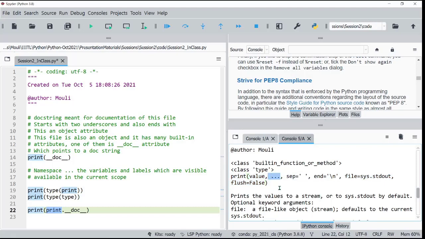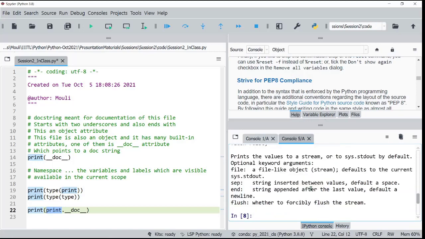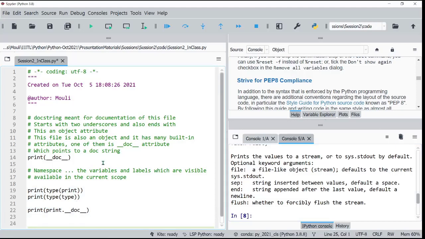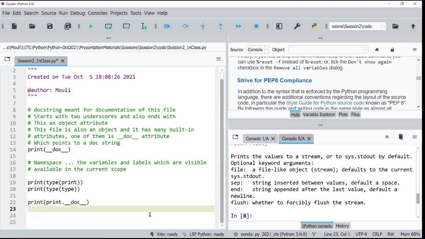You have points where you can say that print accepts multiple parameters, and then you can also have a separator. I will talk about these things later, because I shouldn't explain too many things here or you will miss me. I'm just exploring a little bit. Those who are explorative in nature can start digging out and finding out what each of these things means. That's why I'm showing you this.